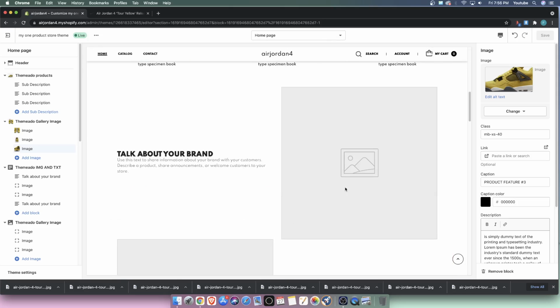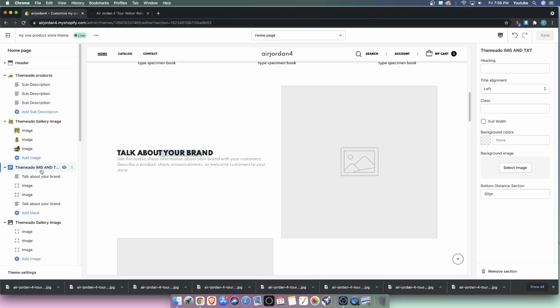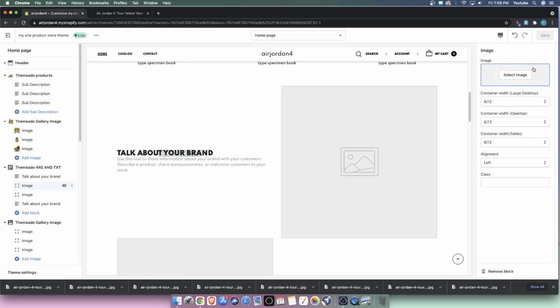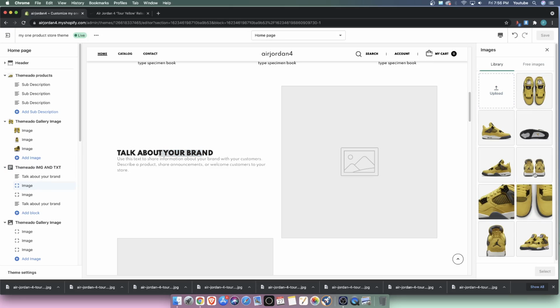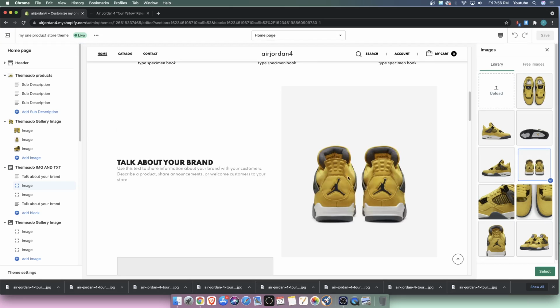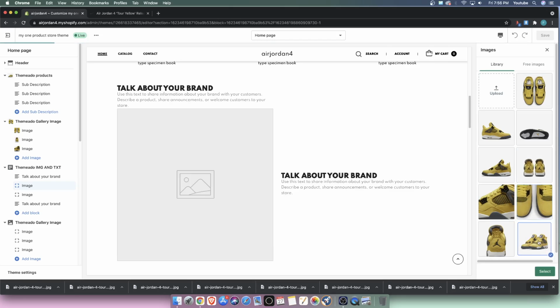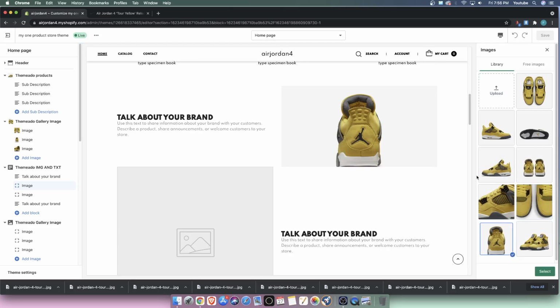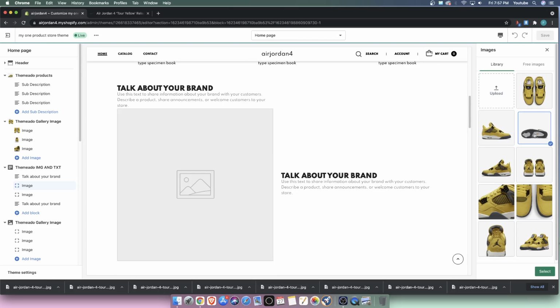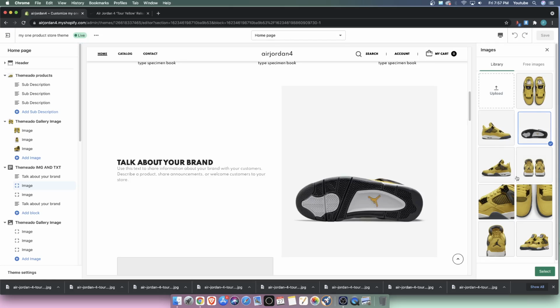And now let's add pictures where it says talk about our brand. So here it is. The next one is the image and text. So let's select the actual image. And let's say, for example, right here is what we want to add. So here's an image, for example. We can pick through and choose what kind of pictures would fit the best. So, for example, this might be a good image.